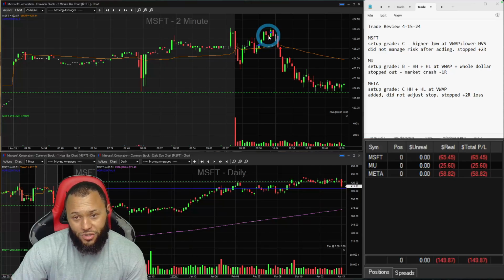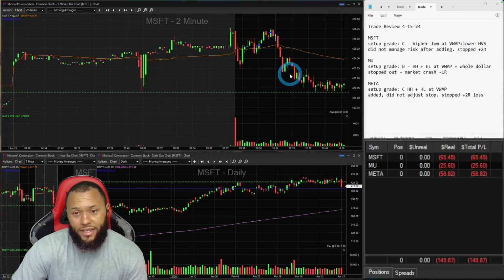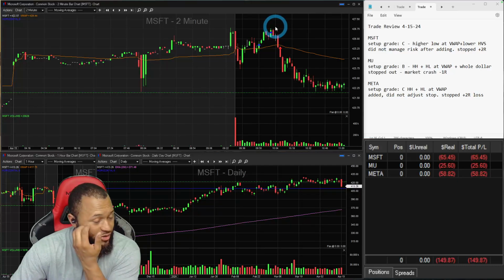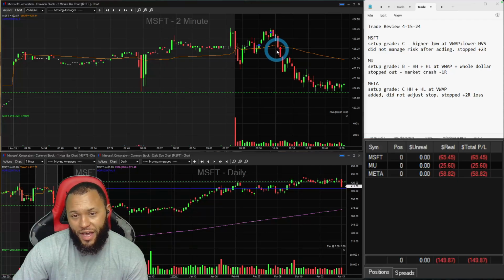My problem with this trade was not managing risk. These types of drops happen in the market. It just happens. It's okay. But you have to manage risk at all times. There's never a time to feel so good about this going. I was positive that I was getting ready to go to target. I was already celebrating in my mind. But as you can see, things can get ugly very fast.